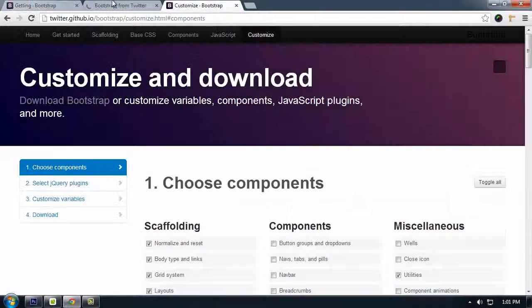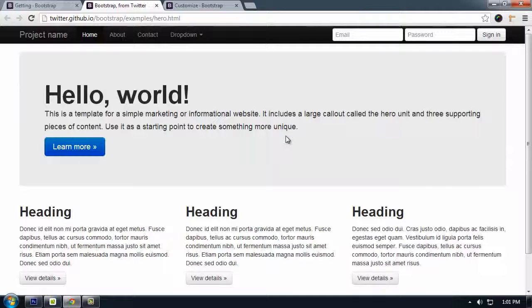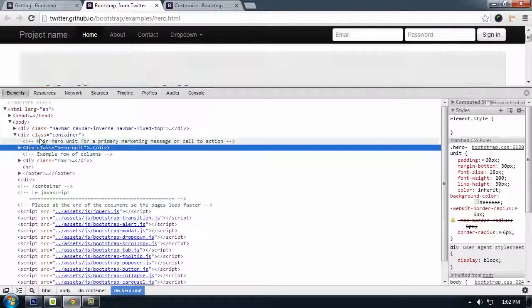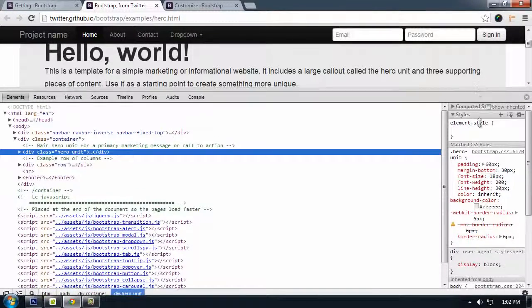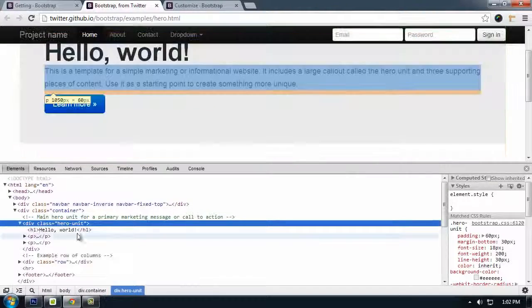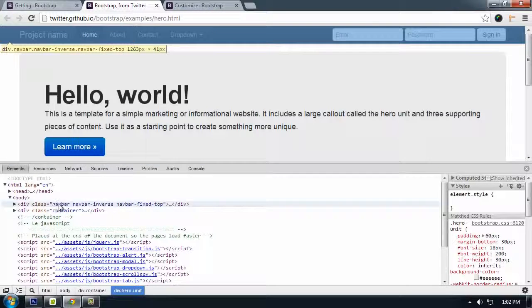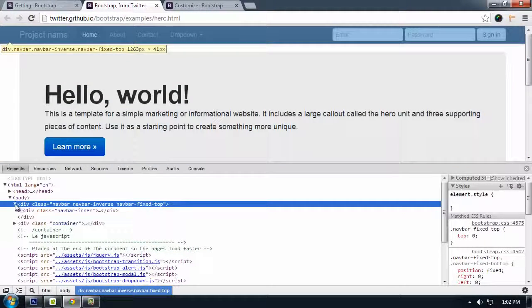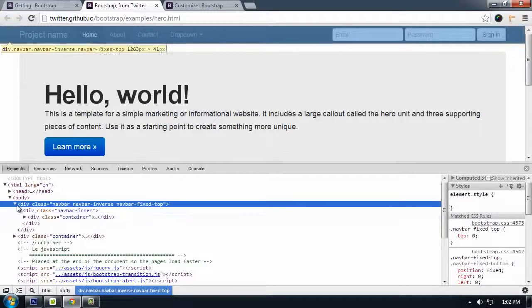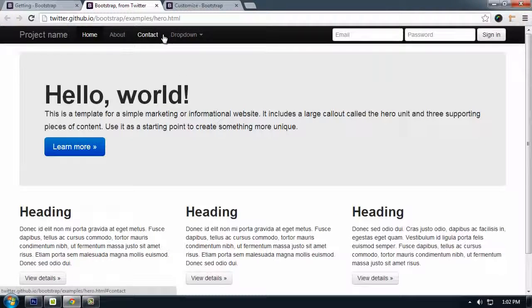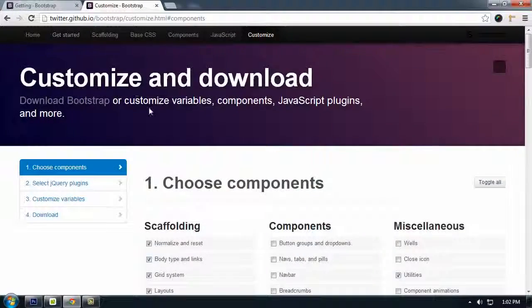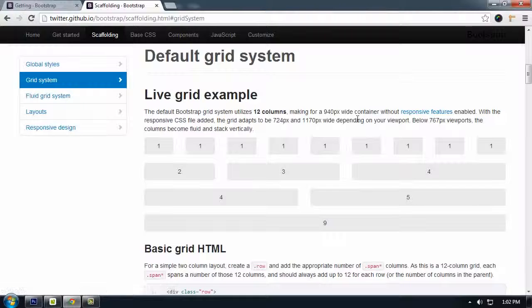If we click on this one and inspect the element, on the banner part they have a class of hero-unit, and on the top part they have a navbar for the navigation. But we will not get into it first. Let's take a look at the important thing, which is the grid system.